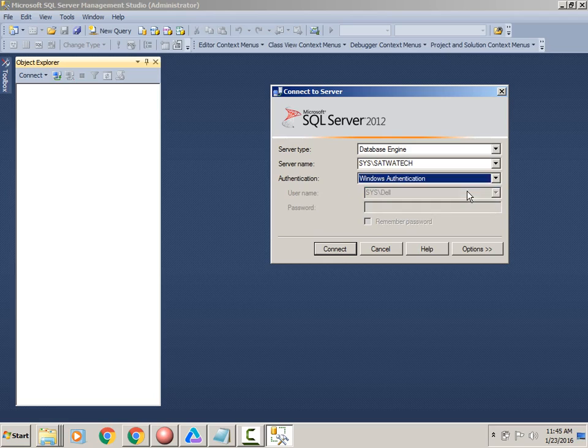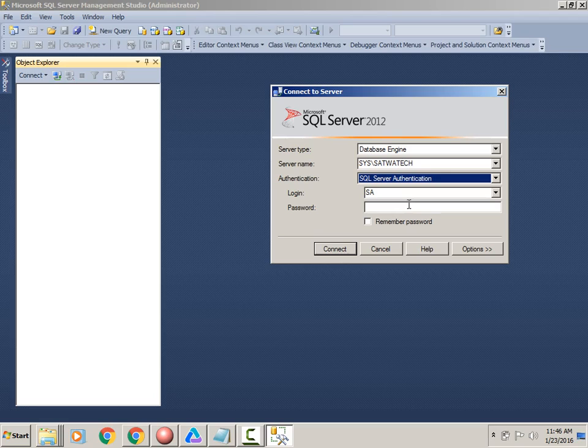When you select Windows authentication, you can see that username and password are disabled. The reason is that when you are using Windows authentication, it will automatically take the username and password of the system user who is logged in currently. You don't need to provide them separately. But when you are using server authentication, you must specify the username and password of the user you are logging in with. There could be multiple users. SA is the default user in the SQL Server. When you install the SQL Server, the SA username is automatically created. You don't need to create it.